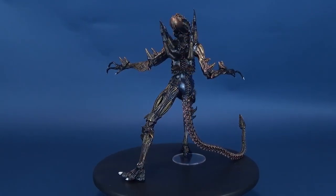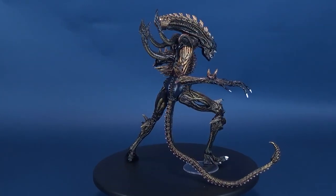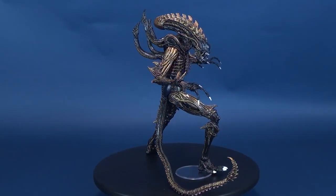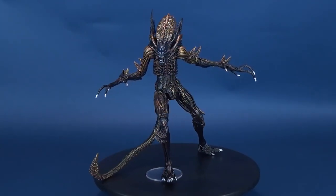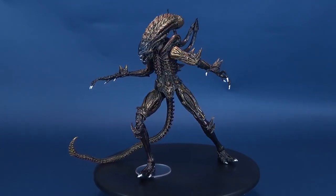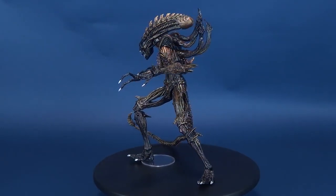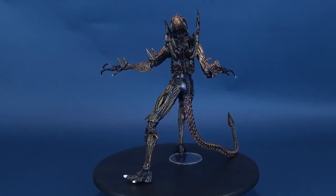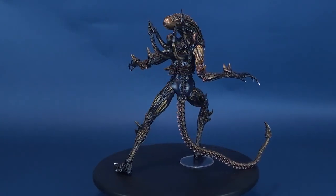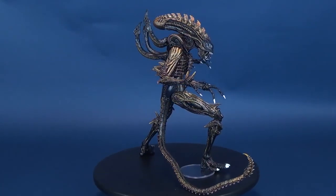And if you ever think to yourself, I'm getting to the point where maybe I don't want to collect any more alien figures from NECA because it just seems like they reuse the mold again and again, maybe just with a brand new paint scheme, look no further, my friends, than the stuff that they're doing that was based on the original Kenner designs. You're getting brand new fresh takes on the original alien designs, but still rooted in what could be realistically possible for an alien or a xenomorph to actually look like.